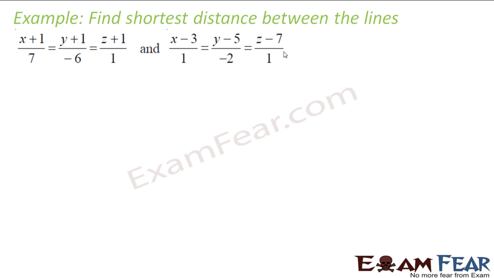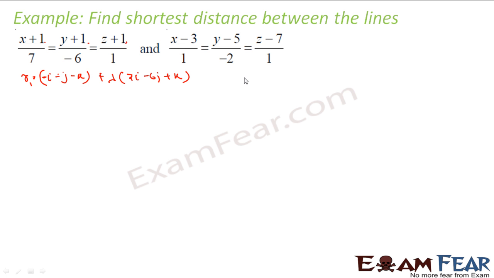Here it is not in this fashion, it's the other way around. So here also I can directly use the formula or convert this into the r vector form. I like that conversion, so I'll just convert this. This is nothing but a line passing through these points and parallel to this, which will become minus i minus j minus k plus lambda into 7, minus 6, 1, that is 7i minus 6j plus k.